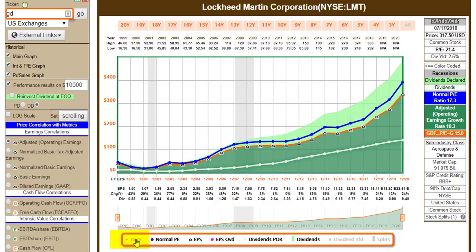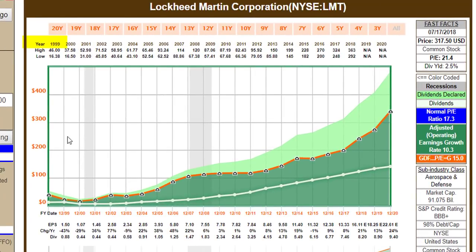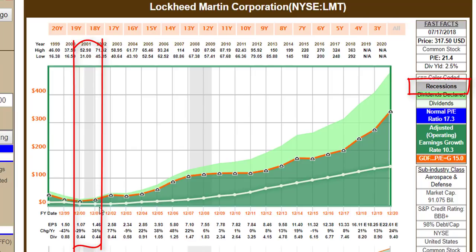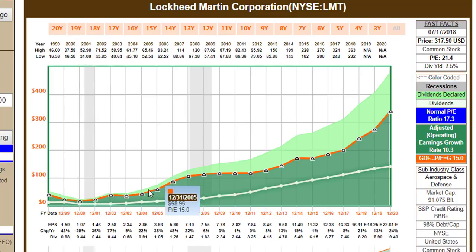So let's take price off of this graph and let's look at Lockheed Martin's operating earnings growth going back to 1999. I want you to see that there was some poor growth coming into the recession of 2001. Then the company was producing really decent growth. You can see the growth rates down here at the bottom, where the rates of change of earnings growth were extremely high in some years, 48% in 2006. But there is always some cyclicality in this.